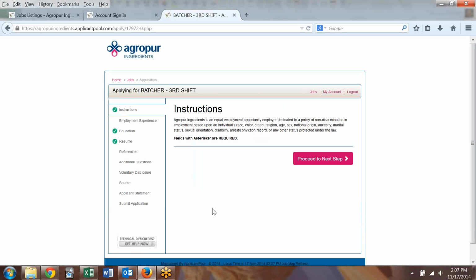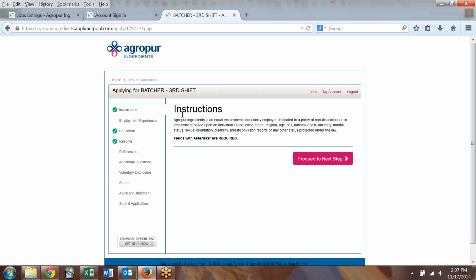And if they've not completed the application they began when they leave the system, then the system itself will prompt them by email and ask if they would like to return to the system and complete the application before the job listing closes. So it's a nice way to get some people who may have gotten distracted for whatever reason to come back and complete an application.